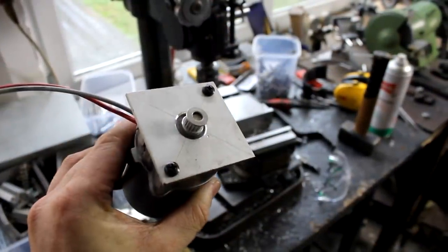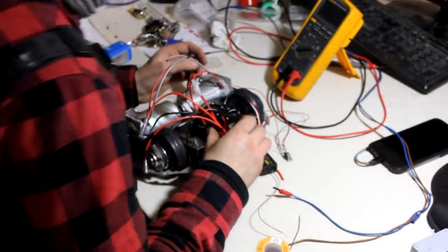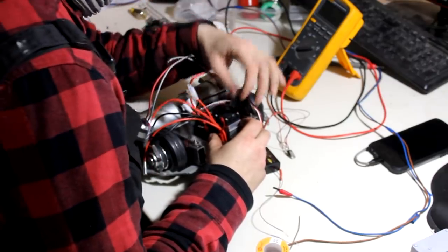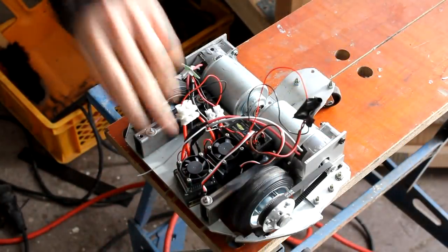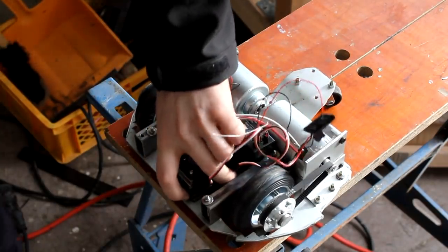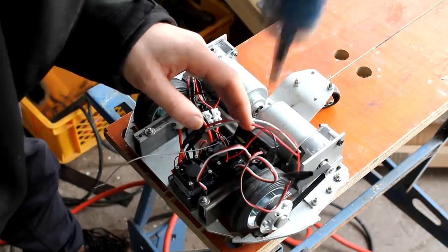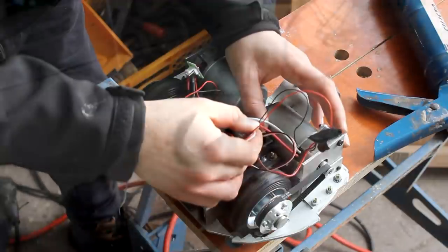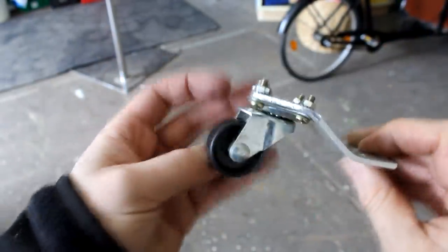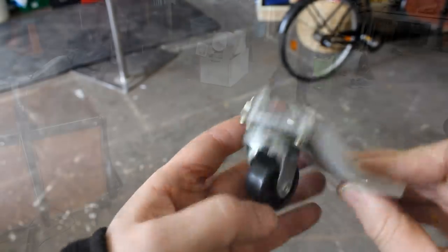Threads were cut into the motors and standard aluminium extrusions used to hold them in place. The functional mechanical part was basically finished, and then the electronics were added: a 2.4GHz receiver and standard speed controllers of the same type used in my first robot. The original 14.8V lithium-ion batteries turned out to be totally overpowered, so I later switched to two cells instead of four, reducing average supply voltage to around 7V, which was enough. A small furniture-type caster wheel was added instead of the original third wheel to adjust height and carry the now much heavier robot.